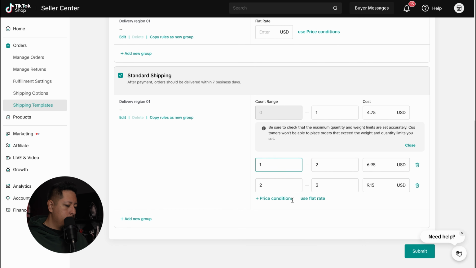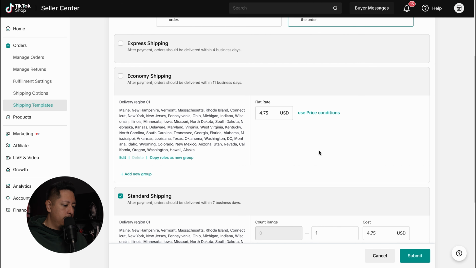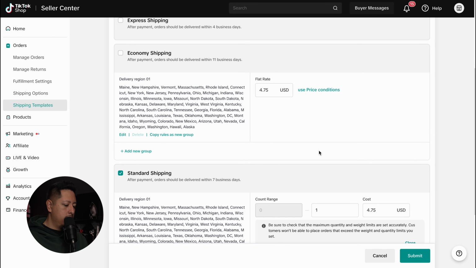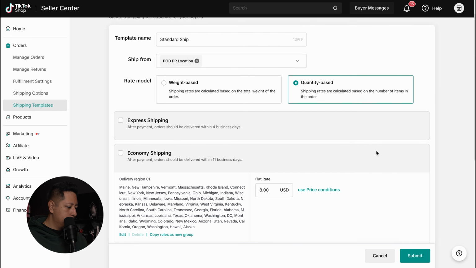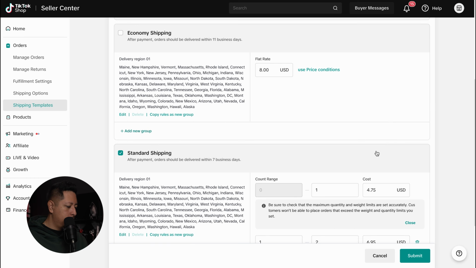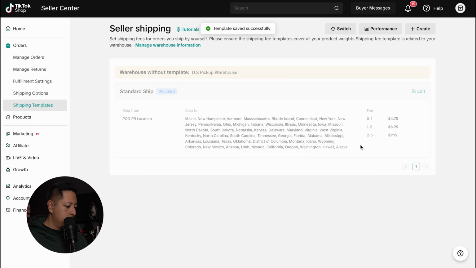So once you do that, you're going to hit submit. Make sure that you select the country, right? You're going to get some errors if you don't select the country. So make sure you select the regions, which you'll find right in the ship to edit address. Select all. Make sure you select Alaska and Hawaii as well. Now, once those products are officially adjusted and you have your standard shipping, this is how ours looks. Remember, adjust it to however you want. Make sure you go up to as many product quantities as you can.